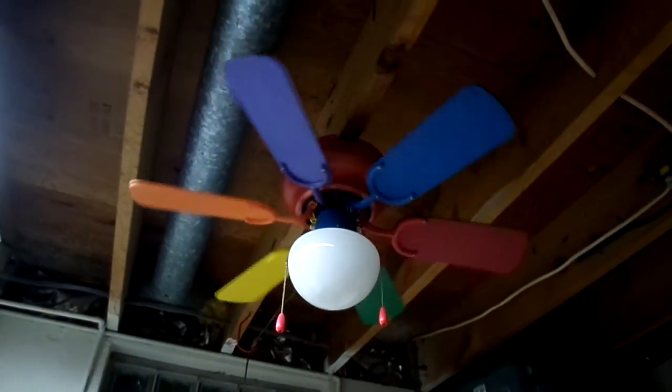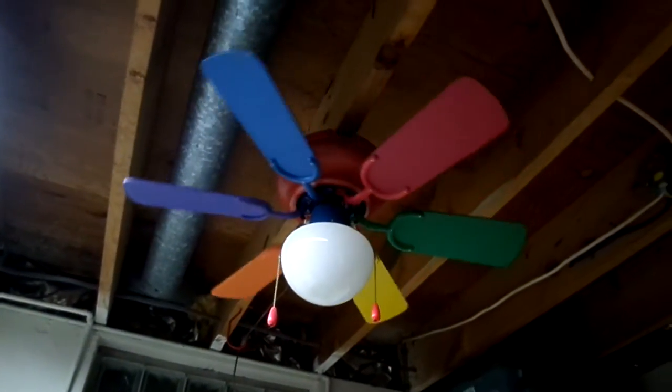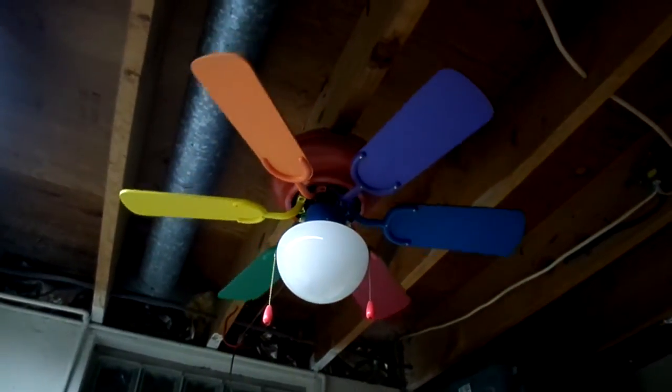So, this thing's a pretty good fan. It moves good air, I'll give it that. I like it. It seems to be pretty good quality, too. It's definitely better than my Litex Vortex version of this thing. It moves way more air than it did, and it looks cooler, too.